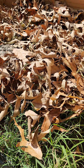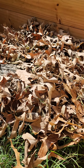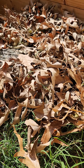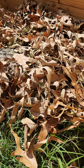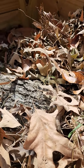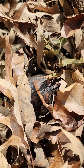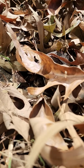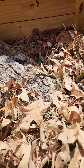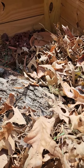Nature can be very, very cruel, and you don't need to help nature be cruel. You can help the animal as much as you can, but taking the animal home is not helping it. So this right here is a female eastern box turtle that has been in captivity for either 4 or 5 years. I'm not entirely sure. But those 4 or 5 years could have been spent in the wild, and it would have been happier. And because it's been in captivity so long, I can't just release it.